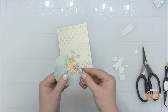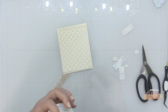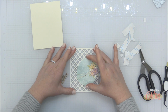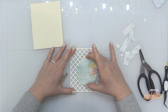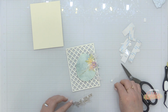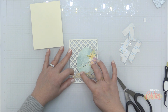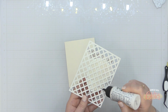Now to add an additional layer to my egg, I went ahead and die cut this vine. It's from Pink Fresh Studio. It's called the Curvy Leaves die set. I die cut that from some vellum, added that to the back of my egg just for a little more layering effect. I love to add vellum to cards, especially elegant cards like this. And then I added that onto my lattice background using some foam adhesive. And I'm also going to add that sentiment just below my egg.